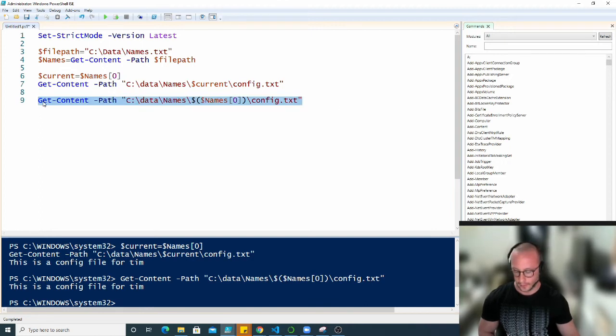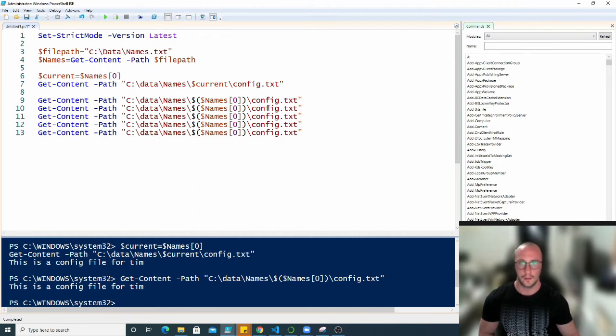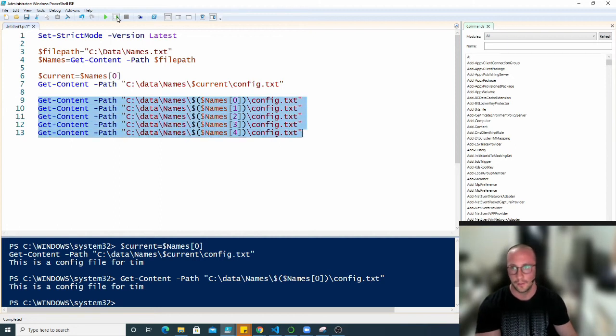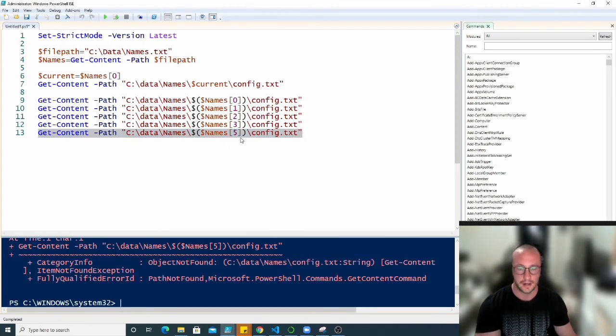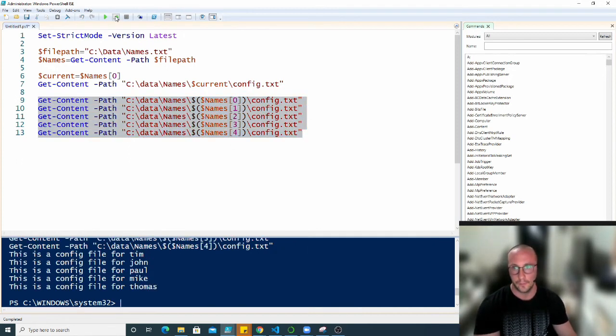Now, what we would need to do to get it for all five names, we would currently need five lines. We would need to change all of these. And then if you made a mistake in one of these values, you would get an error. But if we don't make any mistakes, we get no errors. But if we did accidentally put a 5 here, we would get an error, and that wouldn't be good because then we would have to go find which line it took. But we do have it here.